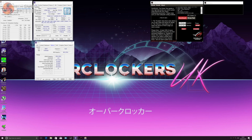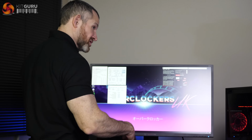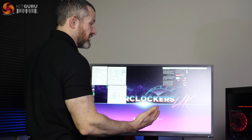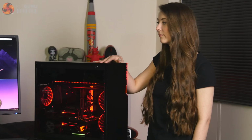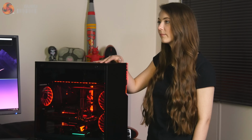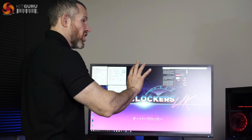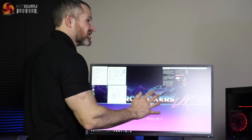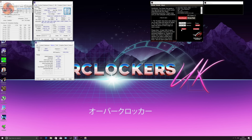And I also like RealBench because it's actually doing encoding on the CPU, which is a real life thing, and it's also doing rendering on the GPU, which is a real life thing. So it's not so synthetic, if you like, as some benchmarks are. And also I like it because it's stressing the memory out, it's stressing the CPU cores out, and it's stressing out the PCI Express lanes, which are controlled from the CPU, on the GPU. So it's testing out everything, or all the buses across the system. So that's why I like it really, because it's very similar to real life.